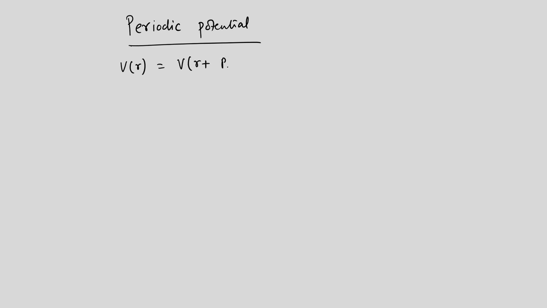Now, in order to talk about this, let us understand the periodic potential. I have already shown that an electron moving in a periodic lattice experiences a potential which is periodic in nature, that is, of the form V(r) = V(r + R), where R is a vector, the periodicity. So R is the distance between two successive ions, and they offer a potential to the electron passing through. We have drawn a 1D lattice, but of course this can be done in any dimension. If you want to solve this one-particle problem in the presence of a periodic potential, this is called the Kronig-Penney model.